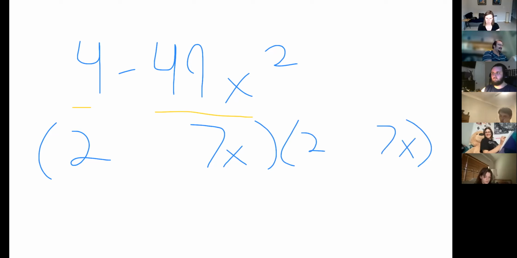Yes, she says. I forgot what exactly you said, but I think we want to do it sort of like this. We want to keep them in the same order. So they are a little bit reversed from what they were last time, right? Mm-hmm. The other thing is, is there a GCF between 4 and 49? No. This is nothing but 2s. That's nothing but 7s when we break it up.